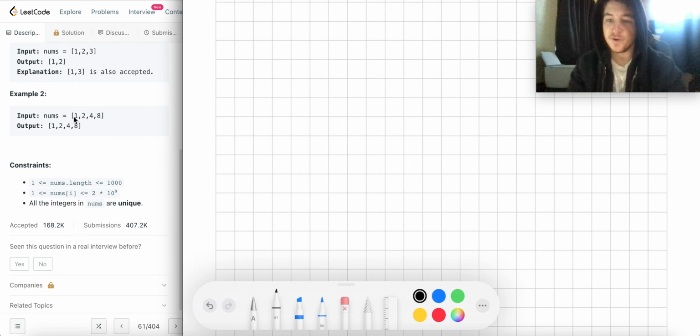So one thing this problem indicates to you is that there's an n squared solution, given the constraint that nums length is less than 1,000, right? That's 10 to the 3, so squared is 10 to the 6. So 10 to the 6 operations are definitely feasible, a manageable number of operations. If this was 10 to the 5, maybe I would be concerned about the existence of an optimal n squared solution. But since this is such a small value, that indicates that there's probably an n squared solution. So that's a nice thing about these kinds of problems, right?